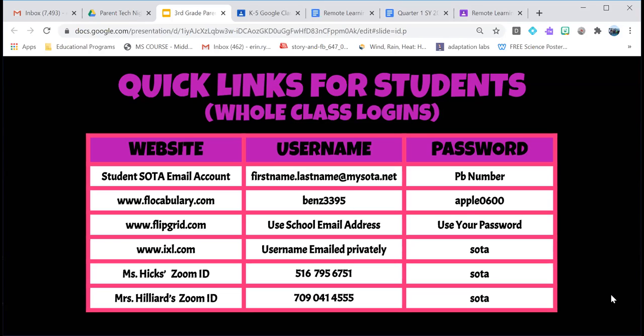That being said, if you do use it for something and you change the Gmail login, meaning if you have a personal Gmail account and you log in on the Chromebook under that, it's going to remember that. So when your student goes to open their device, it's going to have yours up there, and that means they're not going to be able to get into their Google Classroom. So just make sure that the device is solely for their education, and it stays logged in under their GSOTA email address. That way they're not stuck, not able to get back in because it's logged into yours or somebody else's. And anything that you don't want to be seen on that computer, just don't use that computer.